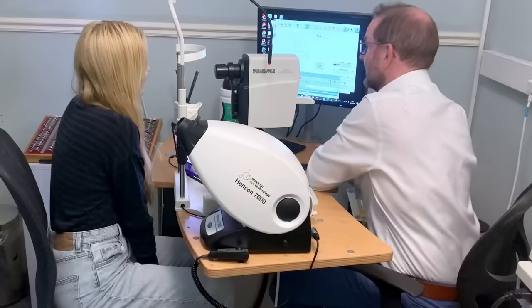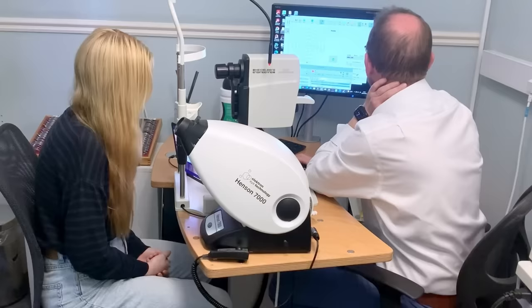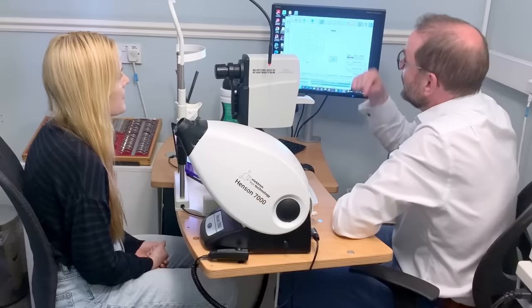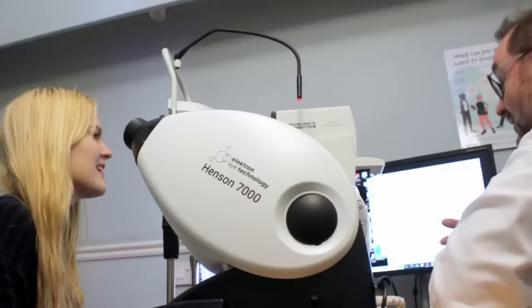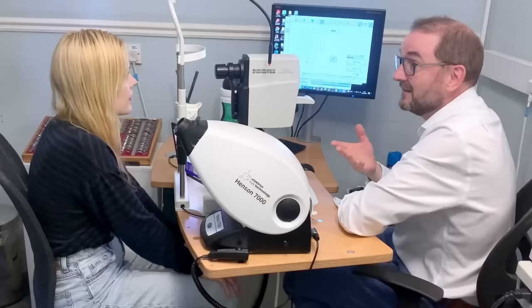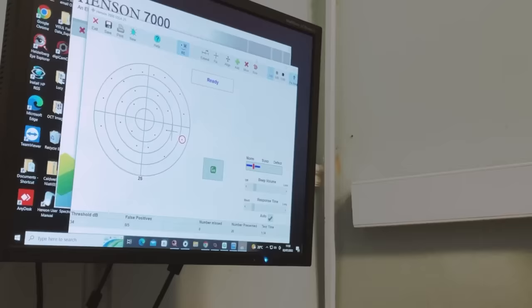Pressure after getting them all on the first time. I was too nervous. Some people get really nervous, especially with the visual field, if they've got glaucoma, because they don't want it to get worse. The more you miss, the more it shows with the details, so it can take quite a long time. Occasionally some older people fall asleep when they're doing it, so they can't concentrate, so you have to keep talking to them. It's quite hypnotic, isn't it? Especially if it can take 10 minutes on a detailed one if you miss a lot. Right, that's all good. That's that bit done. Thank you so much. That's okay.